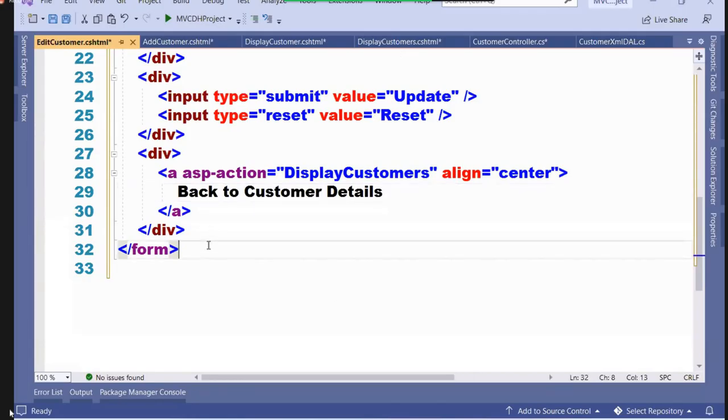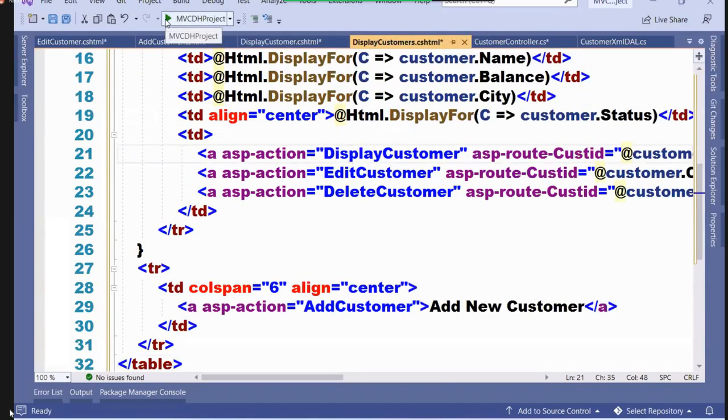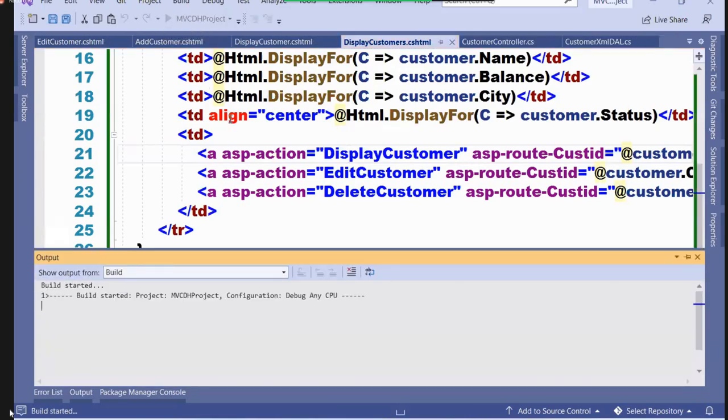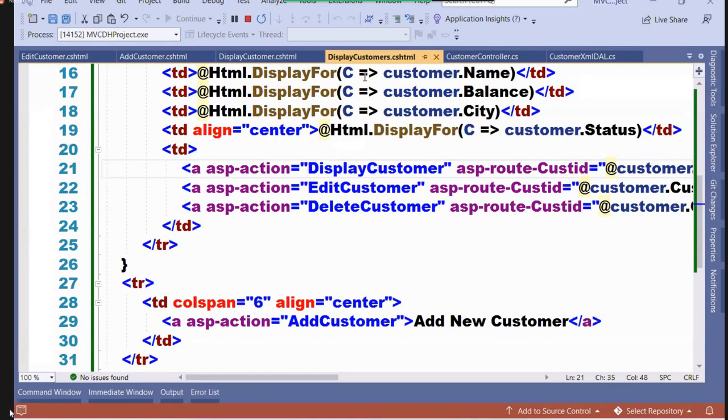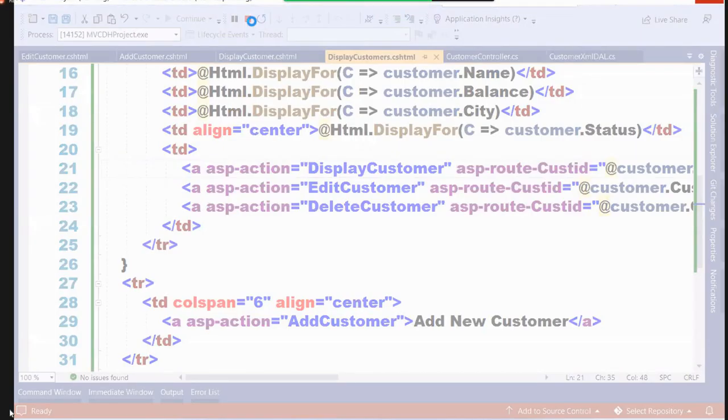Okay, where to start from? Display customers. How many records are there in the XML? 3. All the 3 records should be loaded. You know one thing, sir, I feel HTML helpers are comfortable to me. You can write it. That also works. HTML helpers also will work for you. There is no point like you're required to use tag helpers. Control KD, man. For aligning, I already explained you. The things are control KD for alignment. Control plus K plus D.